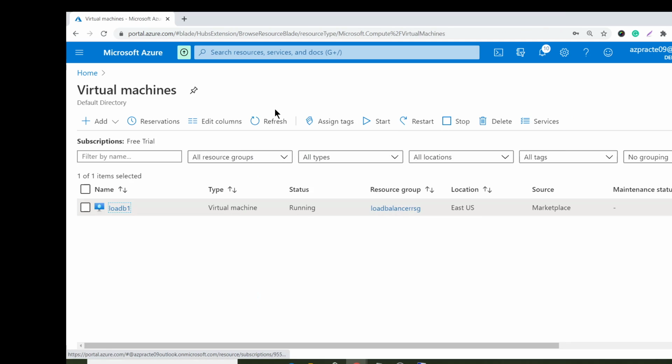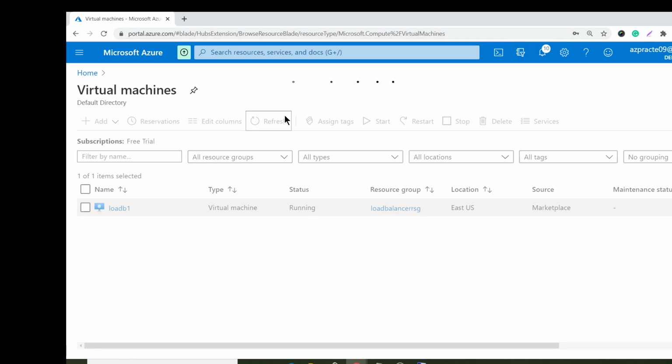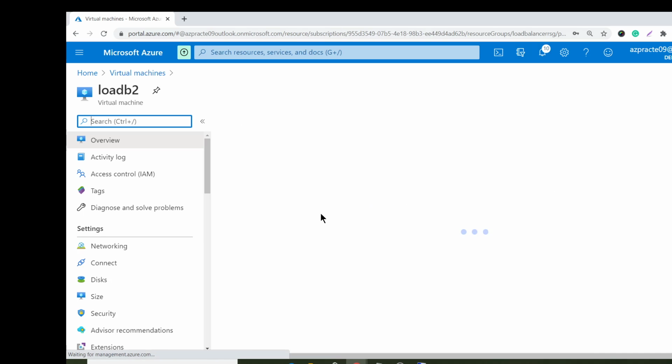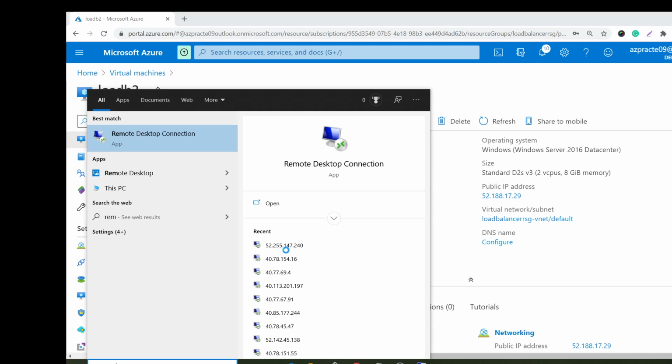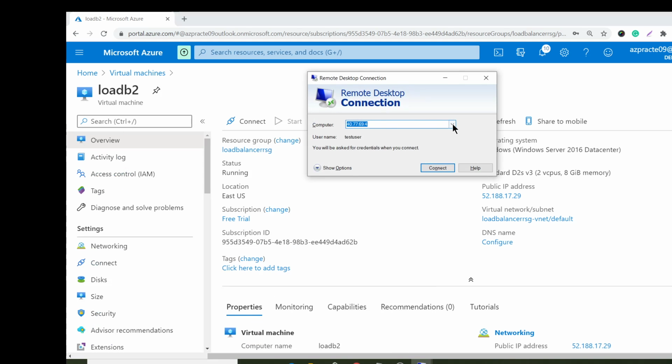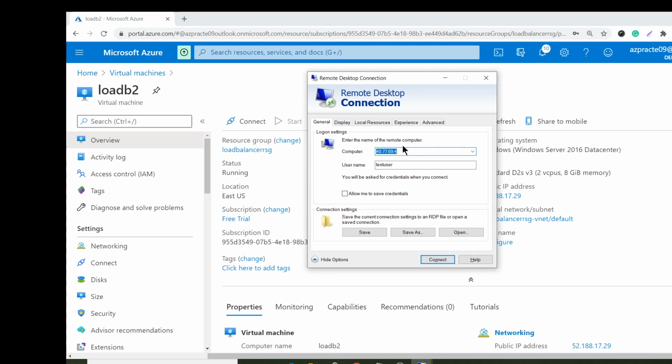Okay, go to virtual machines. I thought we created two machines. Where's the second machine out there? Take that. Remote. Then go here.